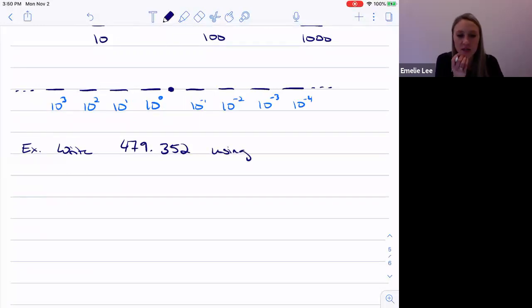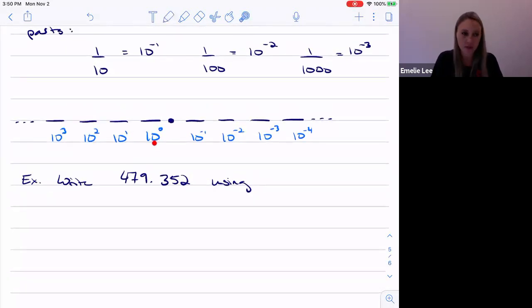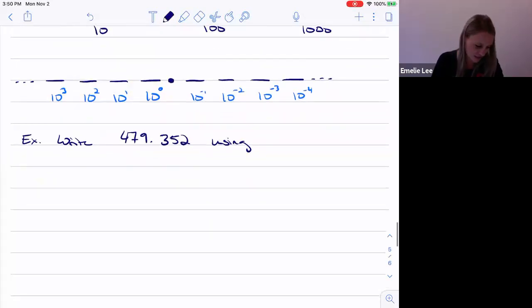Oh, I see. So for negative, we skip right past 0. Yeah, so the 0 is kind of holding the fort in the middle, and then it goes 1, 2, 3, and then it kind of ignores the decimal. It just happens to cozy right up to the decimal. So yeah, that can be a little bit confusing, but just remember that. Right? Famous last words. Just remember that. No big deal.